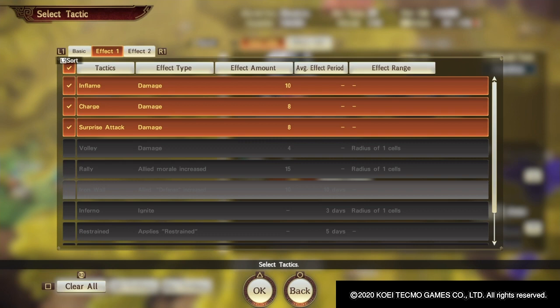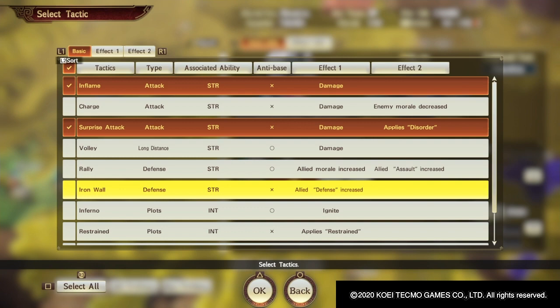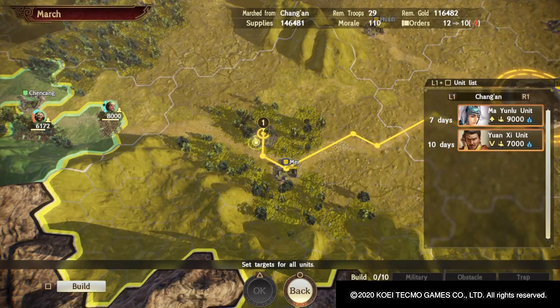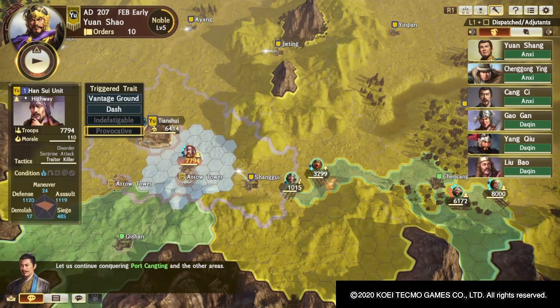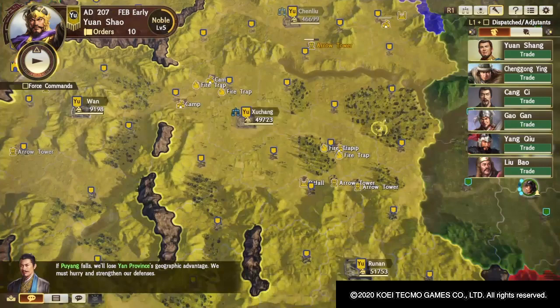The idea of using rally instead of charge. Alright, that seems good. I don't know when we're gonna run into him. Let's try to get to May before Ma Dai. Okay. That took a little bit. Yeah, at this point we're in the driver's seat, so we might as well have fun with it.